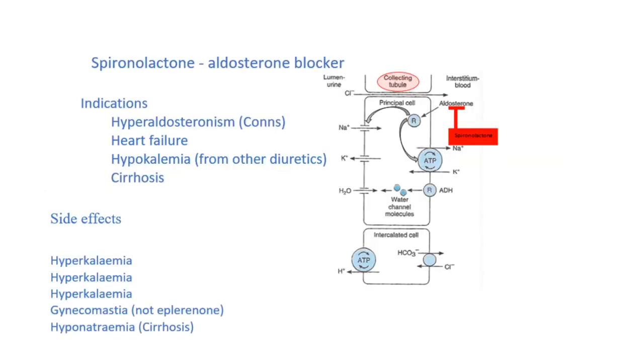Spironolactone is an aldosterone antagonist, like we spoke about. Aldosterone goes to create these sodium channels in the collecting tubule, as well as this sodium-potassium ATPase to facilitate the sodium exchange for potassium at this level. So the side effect we're really bothered about, like I spoke about earlier, is hyperkalemia. Because of the loss of these receptors, we're not able to get potassium from here to here, so that gives you a hyperkalemia. Spironolactone also gives you gynecomastia, and can cause hyponatremia.